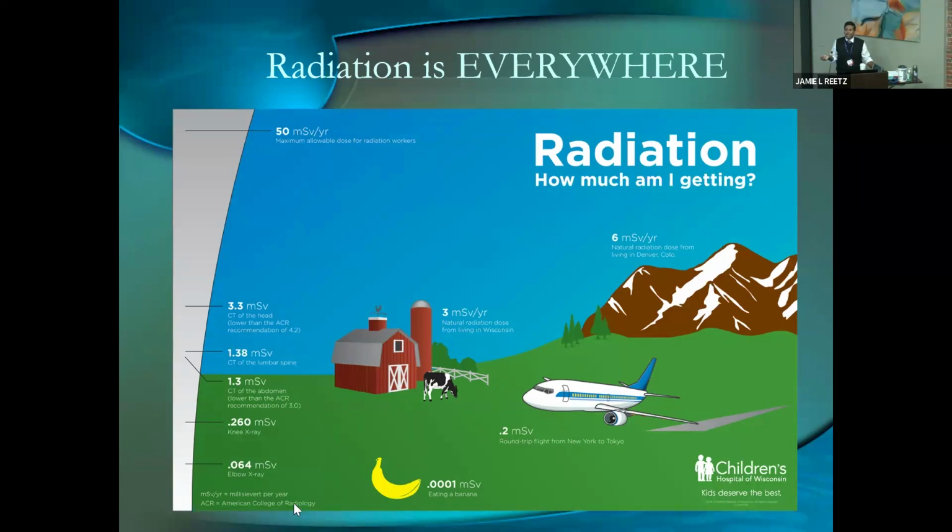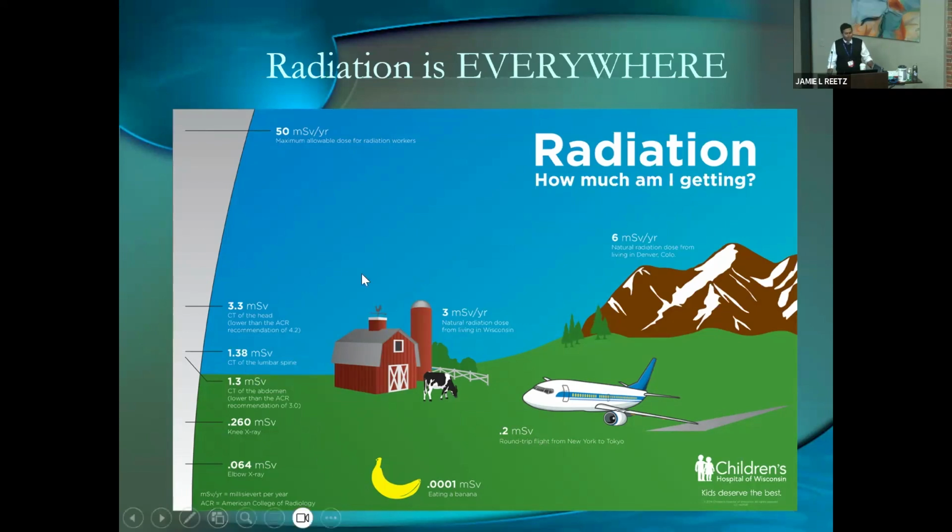And since it is the internet, I was able to look up how many bananas you would have to eat to kill yourself from radiation. It is 10 million bananas in one day, or 274 bananas per day for 7 years would give you a dose of radiation that would be considered lethal. But the idea here is that bananas also have radiation. So we are exposed to radiation. Your pregnant patient is exposed to radiation at all times. It's understood that there's a baseline amount of radiation that patients will be exposed to.